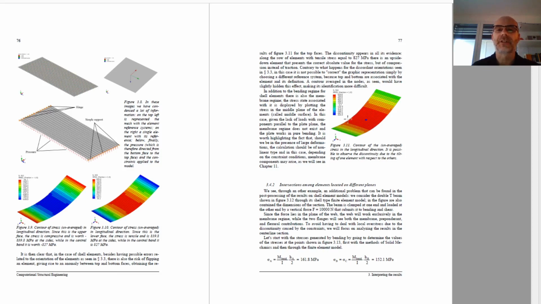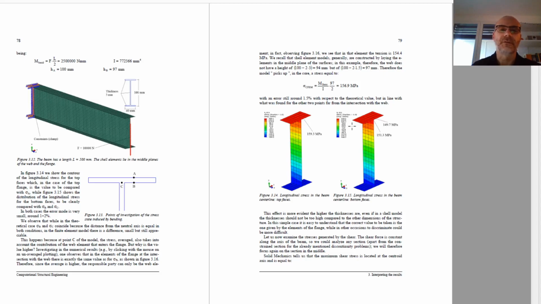If it is not averaged, this will pop up, while if it is averaged, it's not certain that we can see it correctly. If we have an I-beam, double T, here made out of shell, the sections here are reported, and we want to know the stress in the 3 points A, B, C, then we might have some surprises at point C, and in the book it is explained why.